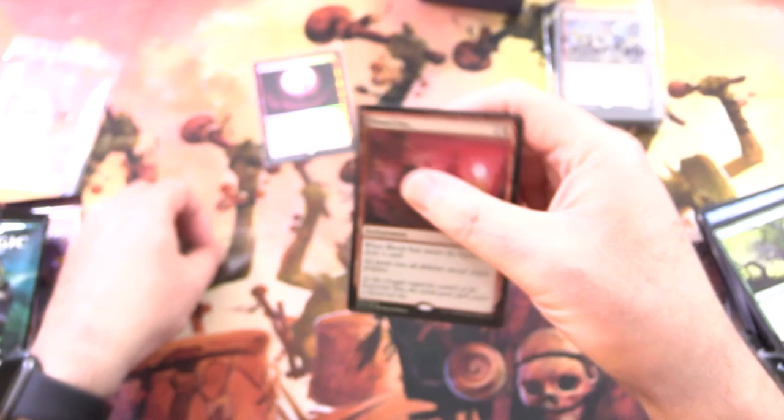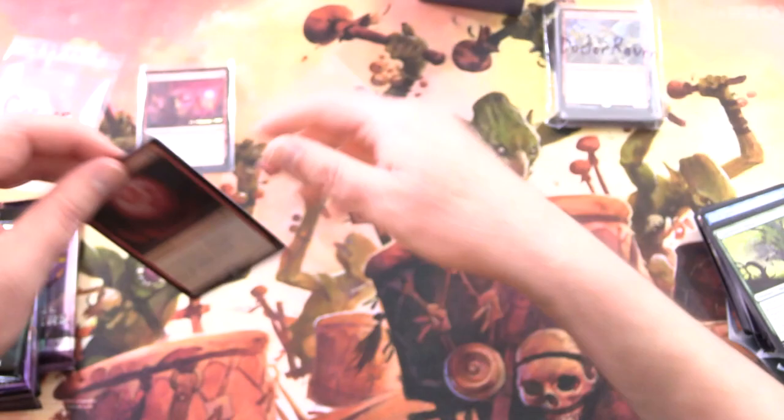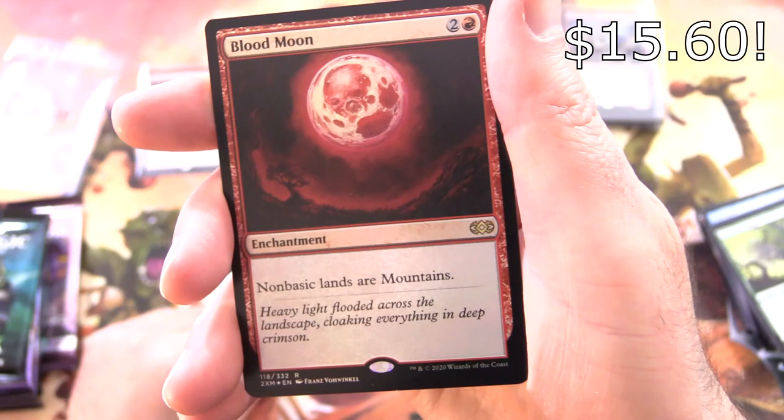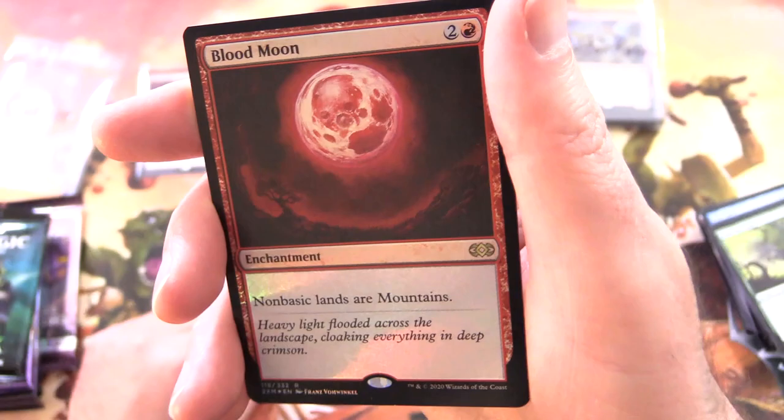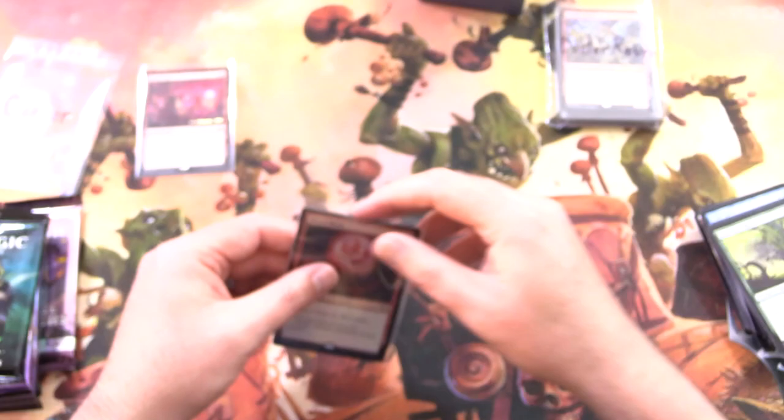Okay, Blood Moon, the iconic. So this one is from Double Masters. We've got enchantment for 3. Non-basic lands are Mountains. Look at that, awesome. Heavy light flooded across the landscape, cloaking everything in deep crimson. Okay, so any fans of the Blood Sun or Blood Moon, leave them in the comments.